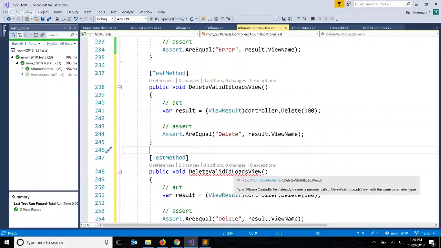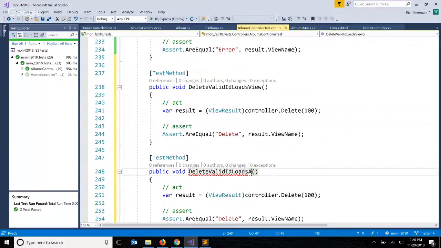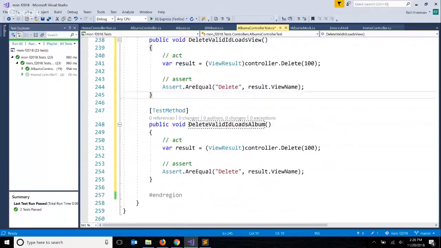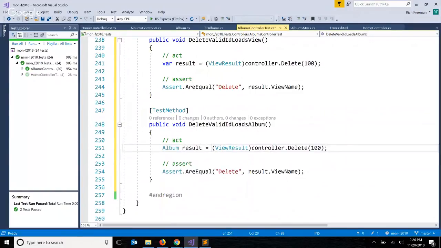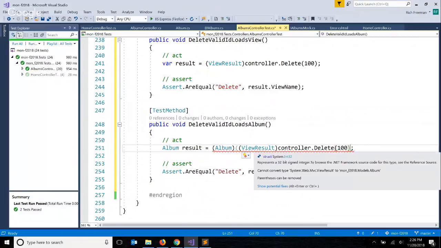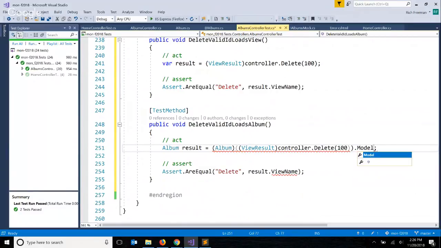The valid ID loads album. In this case, we need to access the model.